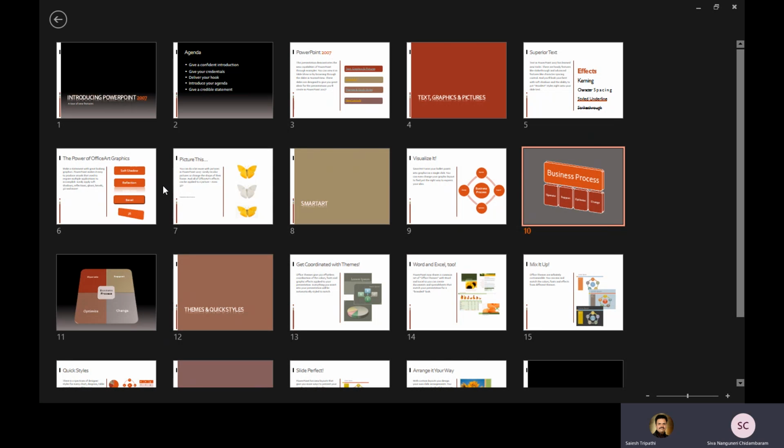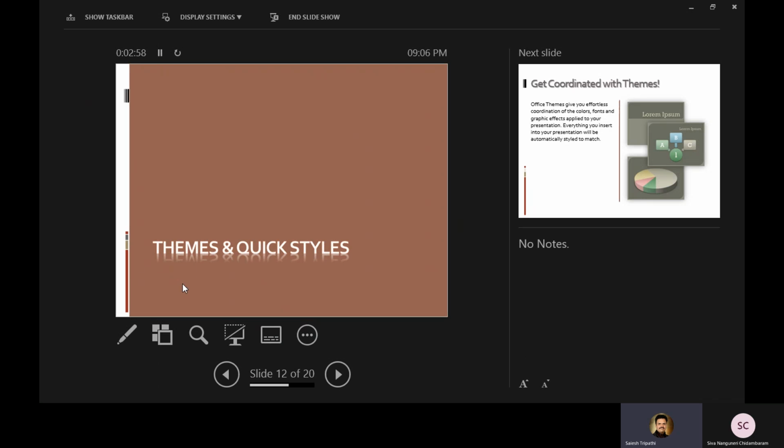So when this presentation about this slide is over, I will not click on slide number 11. I will simply click on slide number 12 because I remember the content of slide 12. So you can simply skip your slides as well. This is another trick that you can apply in your presentation.